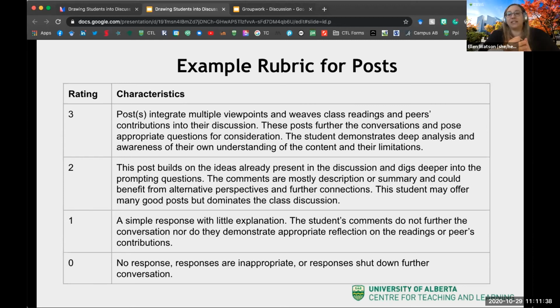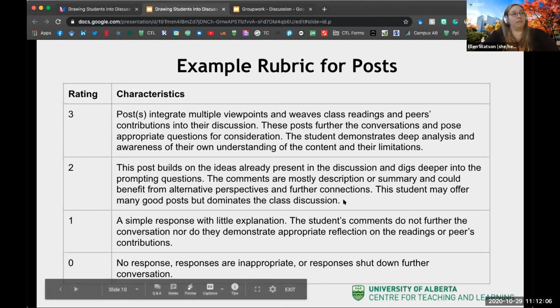I haven't focused on quantity. I have focused on quality. Realistically, if a student posed one very good response that met all of those points in number 3, they could get a 3 out of 3 for this week. And I am okay with that, as long as they're showing those qualities that I need in a posting. The middle point, I often include some pieces like this.